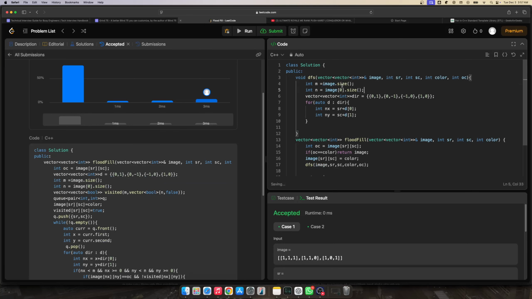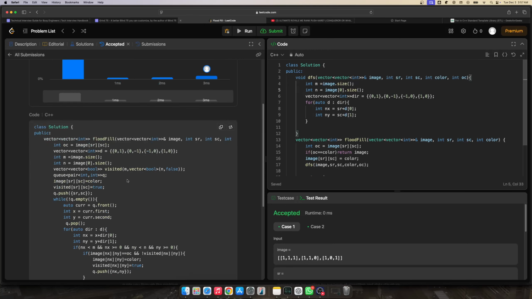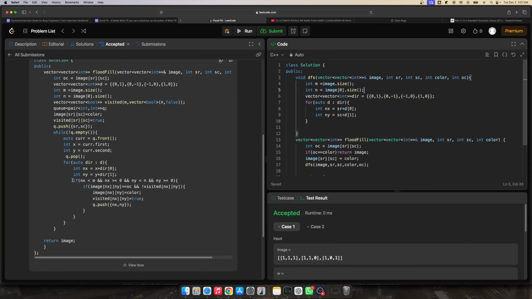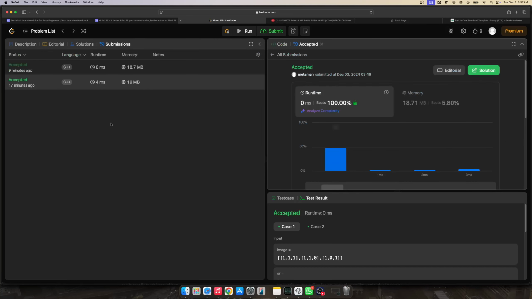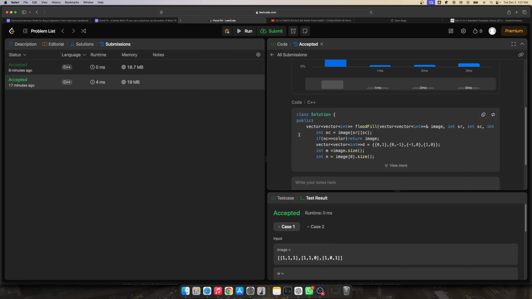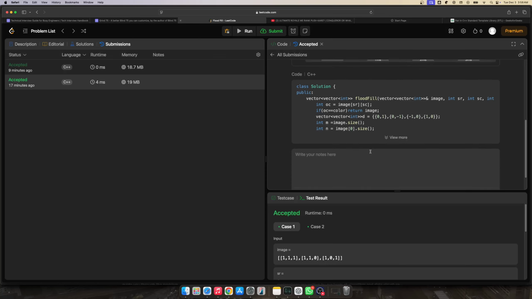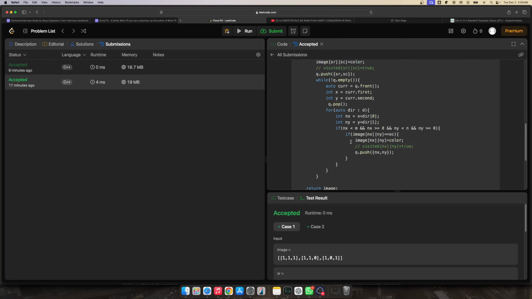And we can use the condition from the other solution. What was the condition? Here it is. So this was the condition. Till this I can copy, I believe.